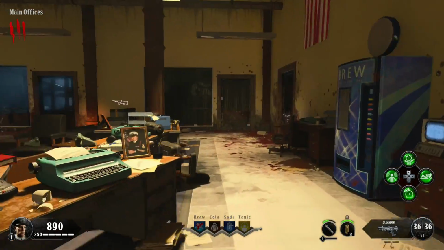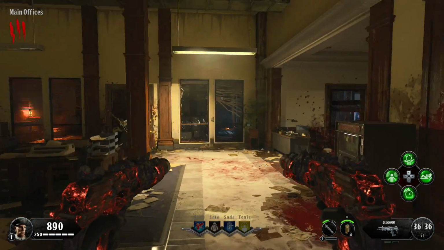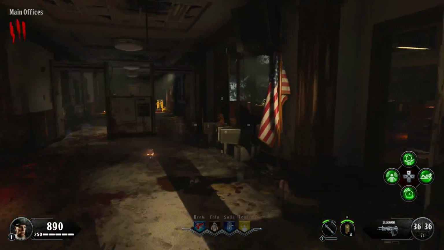Alright, guys, so it's really no secret that the Escargot is a very weak weapon, and I'm going to share my strategy that I used in order to get this thing gold in 2 games. It was actually very simple.